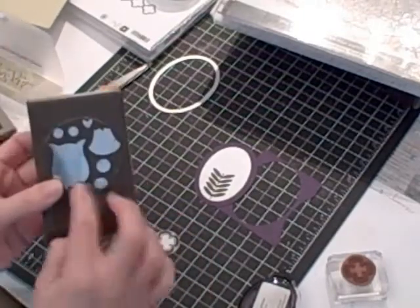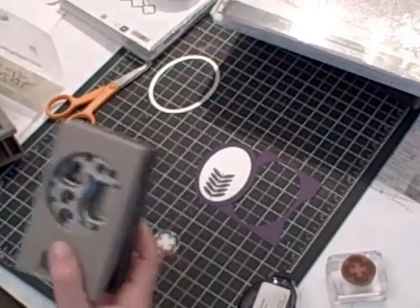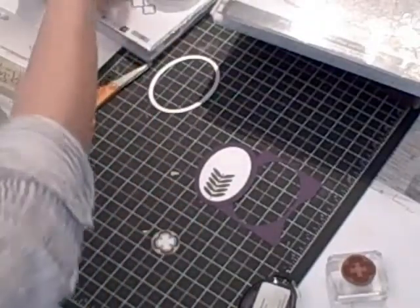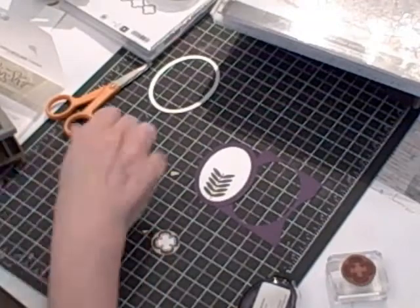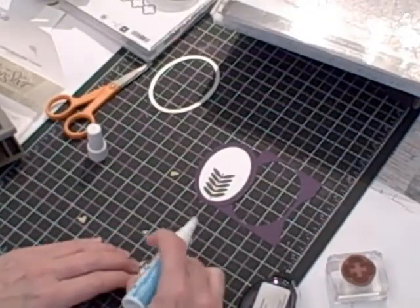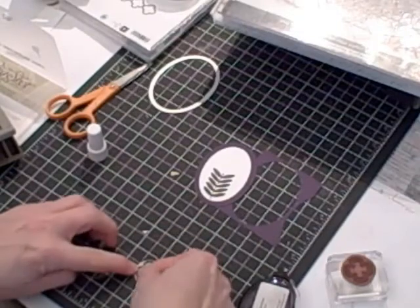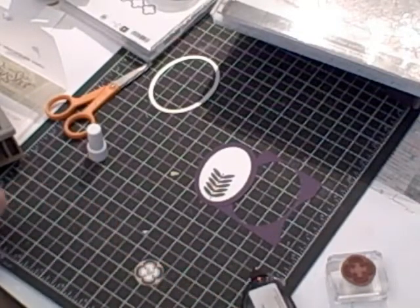And then I have my Owl Builder punch, and it has a tiny heart on it. So I'm going to bring back in my scrap River Rock cardstock. I'm going to punch that tiny heart out, and I'm going to use my two-way glue pen. And I'm going to put the heart in the center of the flower, like so.